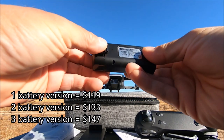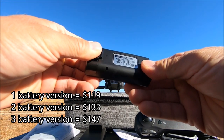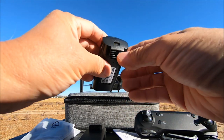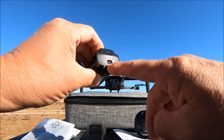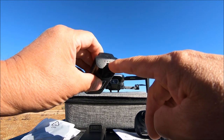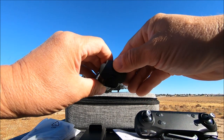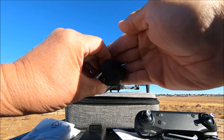Now the batteries are 7.4 volt 2200 milliamp size battery, supposedly good for about 25 minutes of flight time. And we do have a micro USB port to charge up the batteries. Now while you're charging up, battery level indicator LEDs will light up according to their charge. There's a push button power on and off switch here. You can short press it to check the battery level, and it is fully charged.